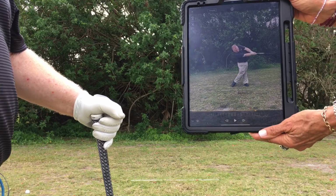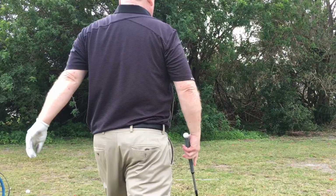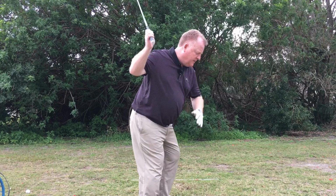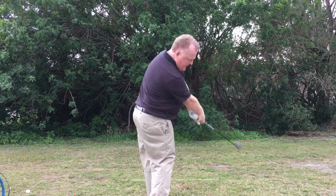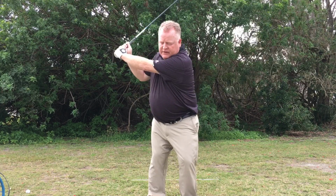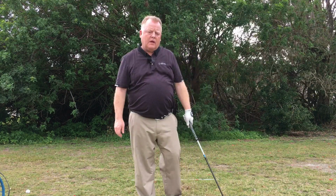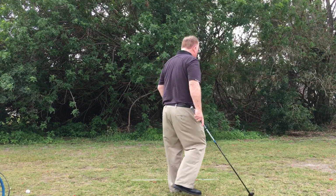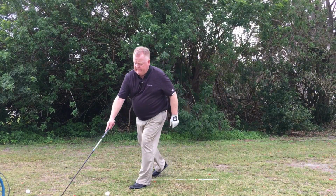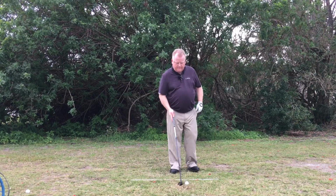If my zipper gets closer to the golf ball, then you have a tendency to hold it. But if you stay down, what we're looking to do is stay down where this back butt cheek is going to slam that way. That's when you really get that good release. If you do a little bit of this, you wind up holding it going through because you don't have as good of rotation. You can rotate or you can early extend. You got a choice, right? Right. So I need to work on that rotation through the ball.